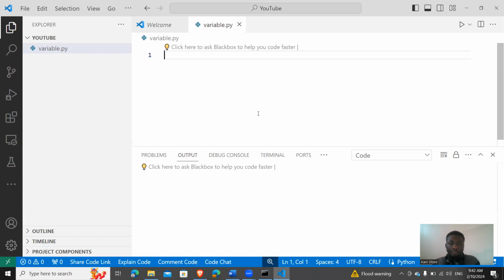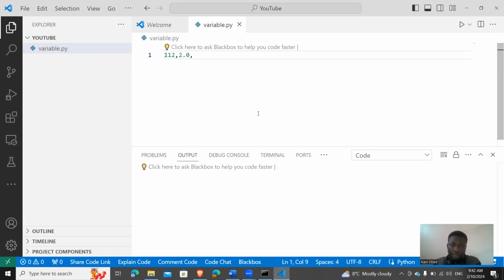So we have different data types that I talked about. We have what we call integers: one, two, three. They are all called integers. Then we have the decimal numbers, which are called floats. These are all primitive data types. We have other complex data types, which we will discuss later as the video progresses.